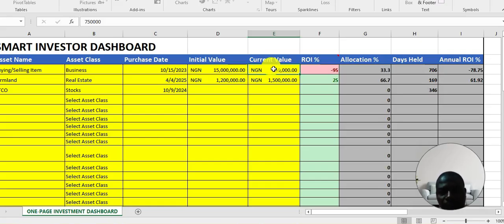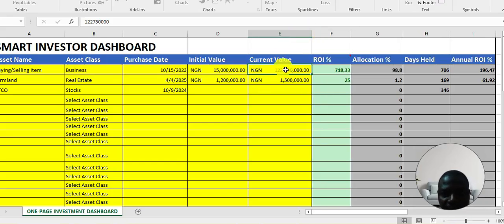Because this is a business and I've been doing it for a few years now, let's say in the last 2, 3, 4 months, I've been able to take a valuation of the business, and this is just an example though. I put the business at 122 million, right?